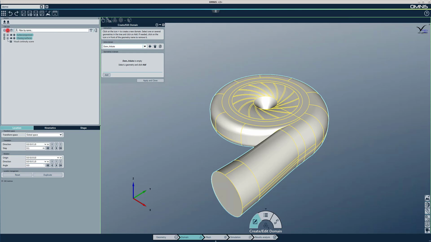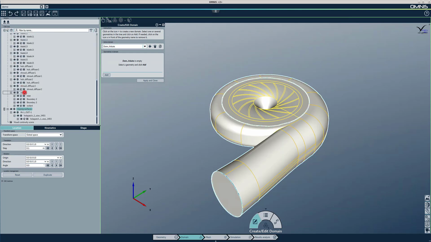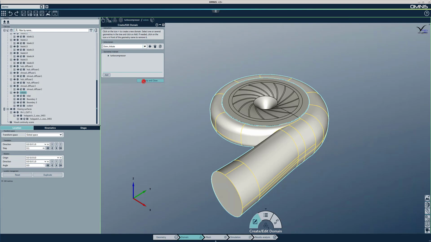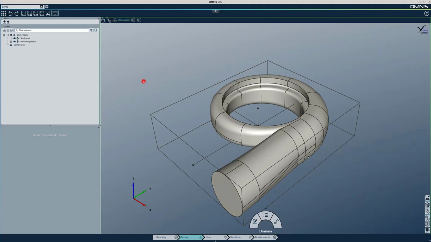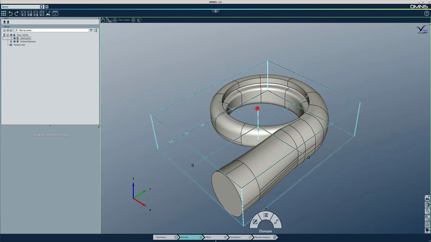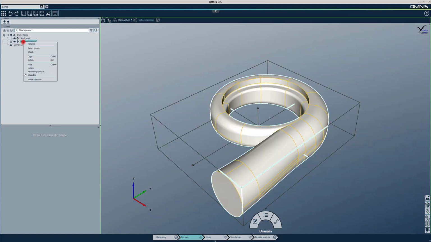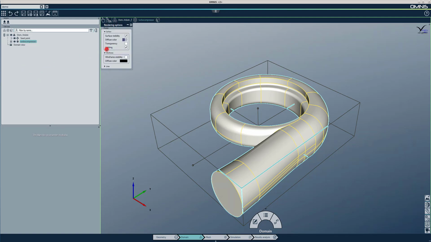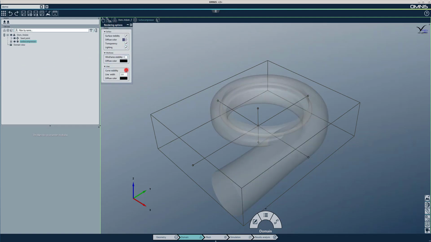Then, select the geometry entities forming the closed body and add them to the domain. Apply and close when you're done. You should now see the geometry entities as well as 3 intersecting black lines. Let me change the volute visibility so we can see these lines better. Let's right-click on the volute assembly, rendering options, and let's make the surfaces transparent with no lines.